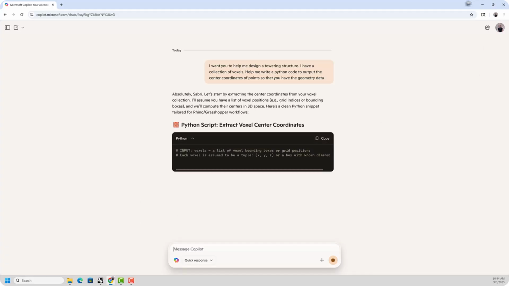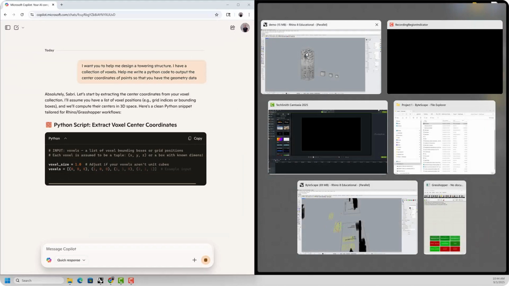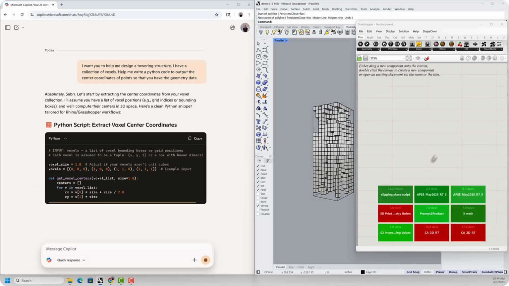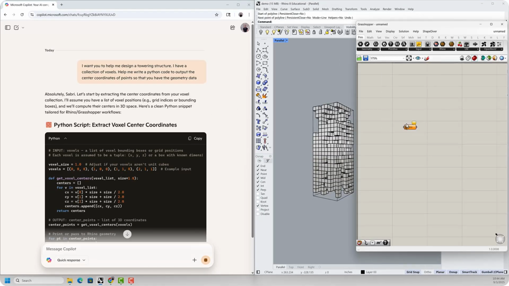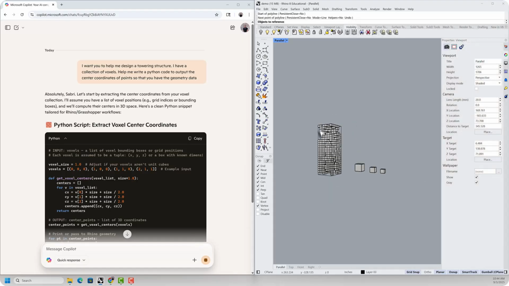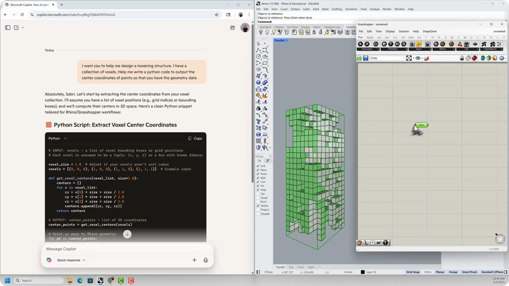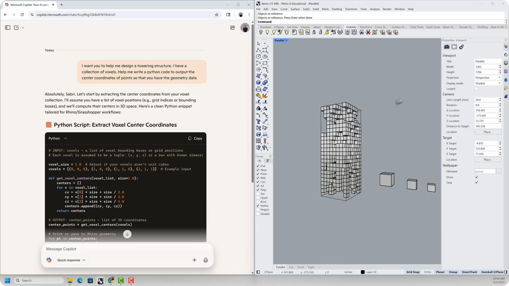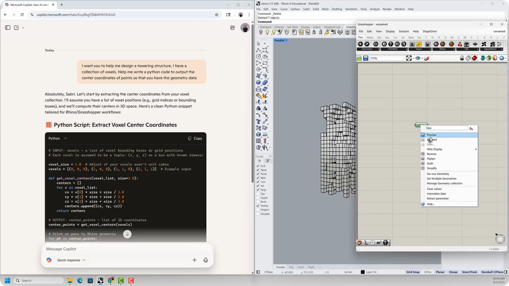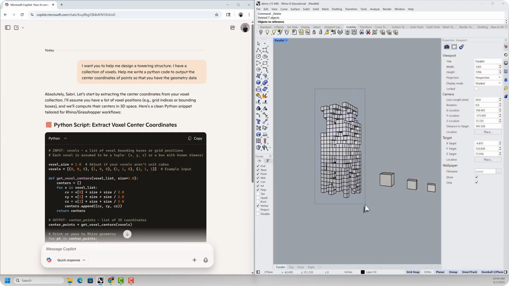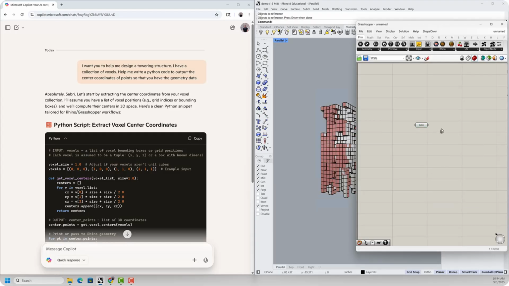So I'm going to move this halfway here and then move it up here. This is my Grasshopper. You can also create a geometry container, right click, set multiple geometry, and select all of these. I actually have some lines, so let me first delete the lines. So I go back here, set multiple geometry, and select all of the boxes.